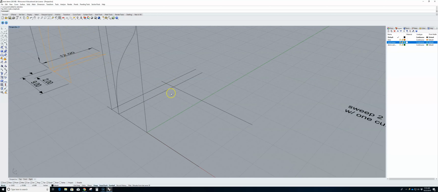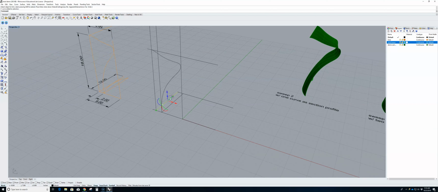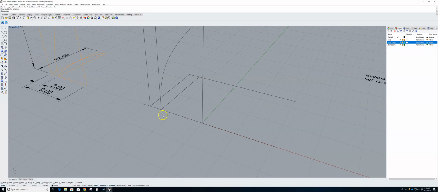So I'm going to go ahead and trim these lines. Yeah, that's fine, like that. And then I'm going to go ahead and copy that from there to there. So I already have my rail here at the top. Now I just have to create my curve rail. And the curve rail, I'll just use a simple arc tool. This is what I like to use.